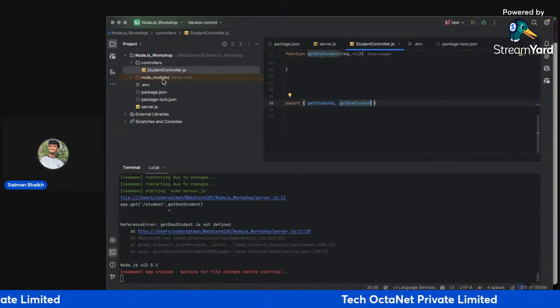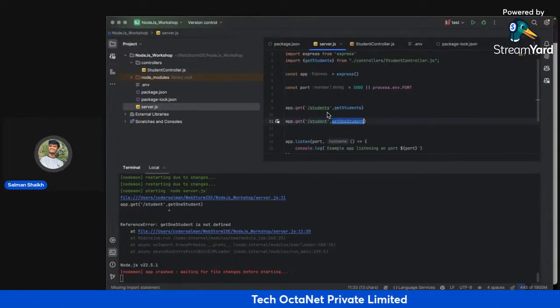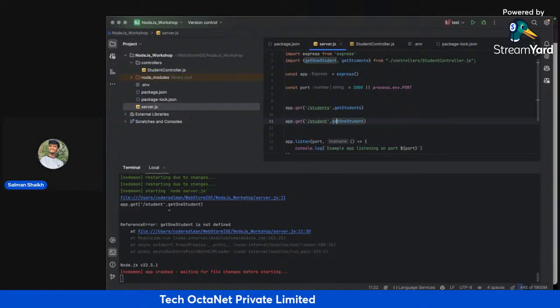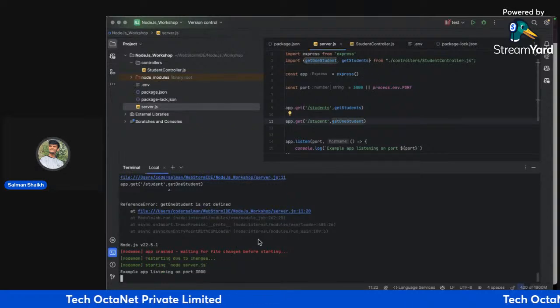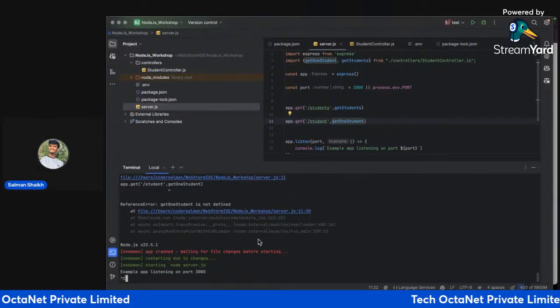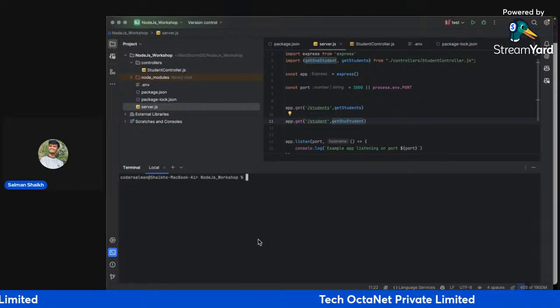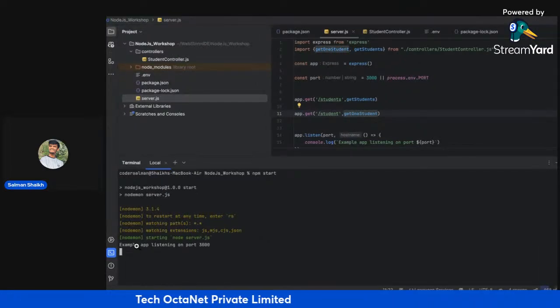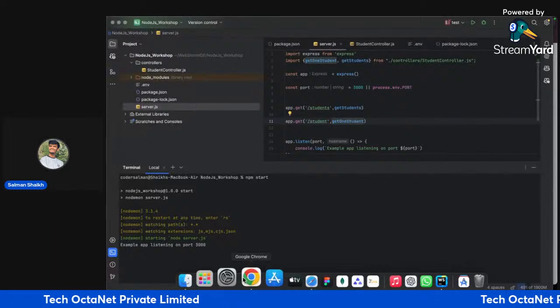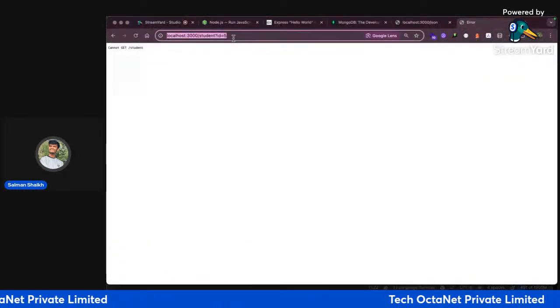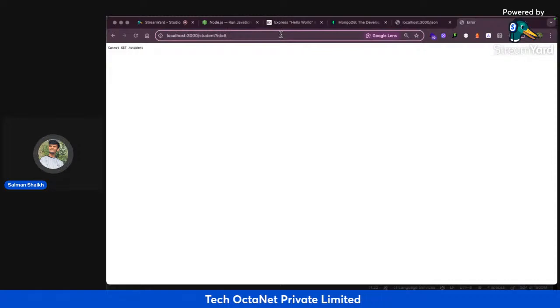Right now in our server.js, we need to import this. Now it's imported and the app is running. Let's see whether the ID 5 will be printed in the console or not.